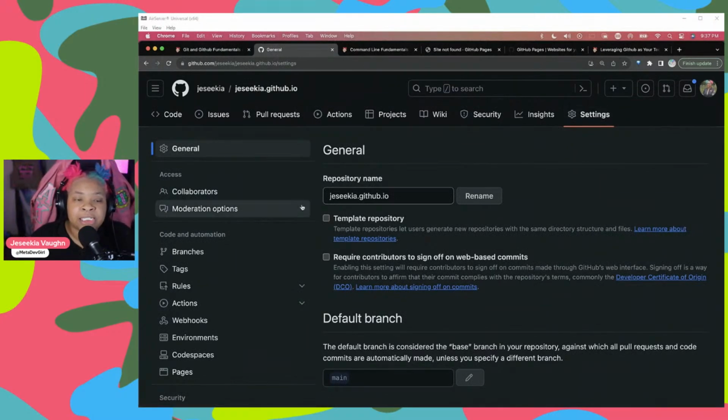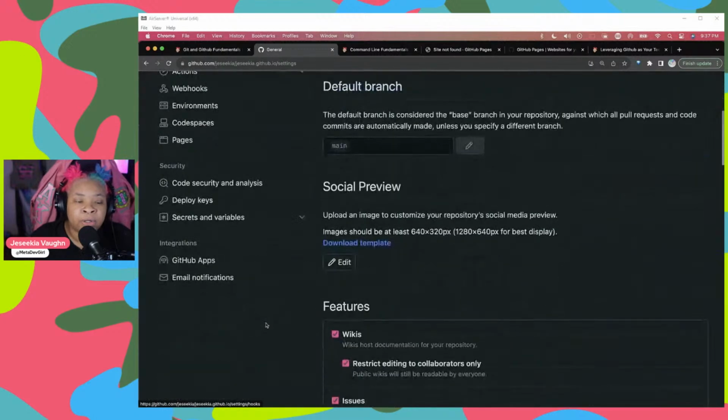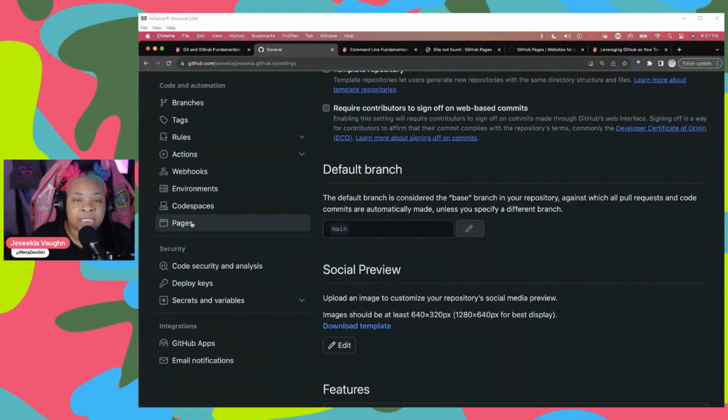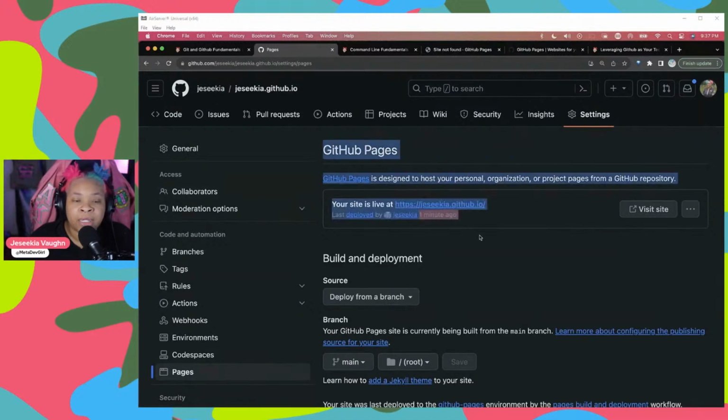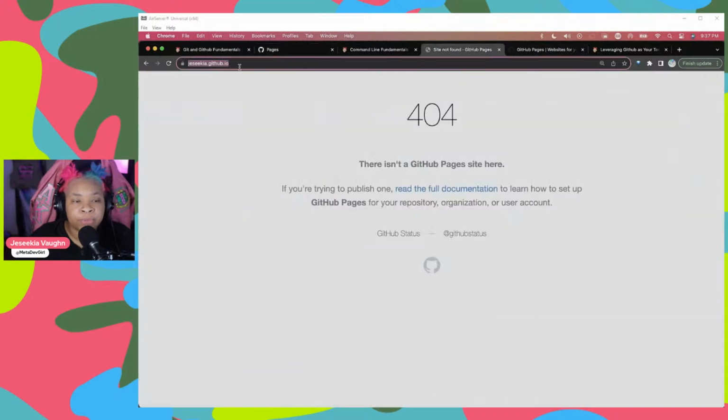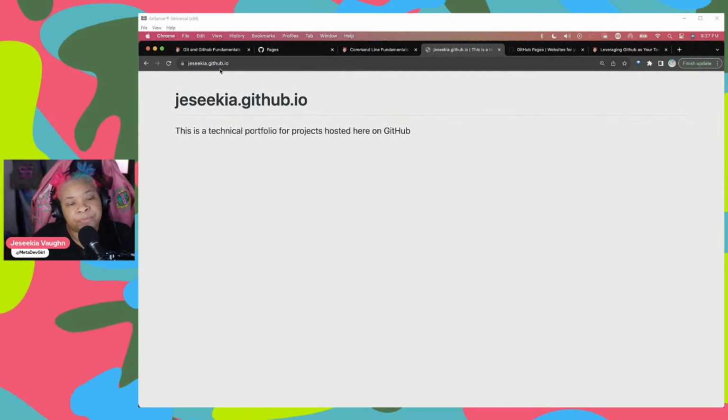So when I go to the settings and I go to Pages in the left hand, and this changes with time, but recently they updated this. When I look at the Pages tab, you can see here that it already shows me that my site is deployed and it shows me my URL. So before I was getting a 404 once I deleted that repository. Well, this is active again.